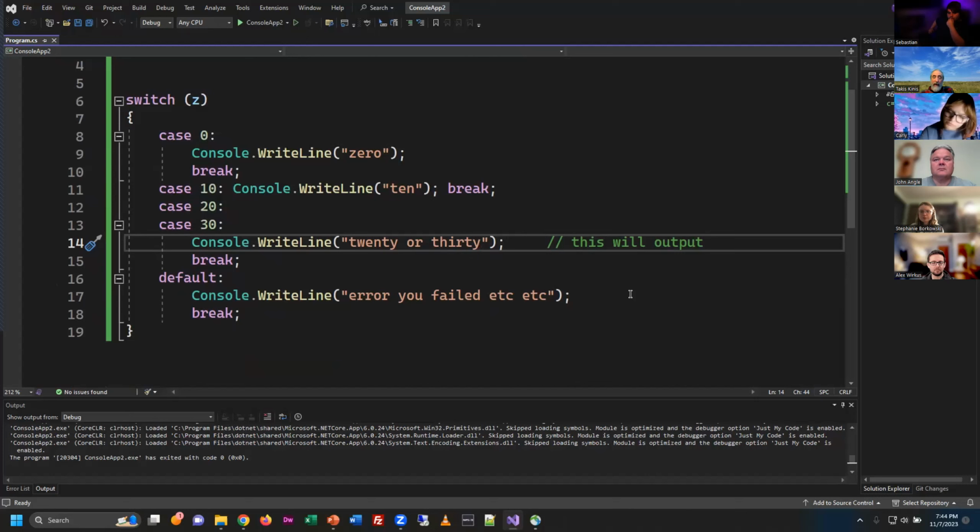Very powerful, by the way. And you can imagine scenarios. For example, I think the drop-down of a state is a great one, or the month you were born, right? Where you have really finite values. Those are often very, very useful to apply to situations like this. Because imagine if I was writing code based on somebody's choice of a state in an app, would you want to write if state equals Wisconsin, else if state equals Illinois, else if state equals etc., and then just go all through all the states? Oh my God, is that a nightmare? This is a lot easier to write.